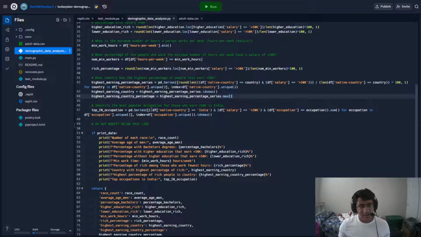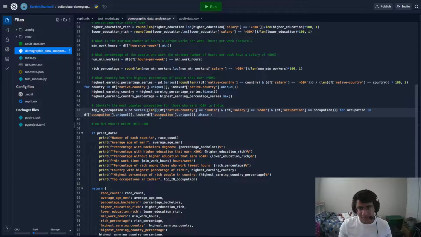So we're going to get a series. Again, we're using len here. Or sum, but I'm going to use len, to keep it all the same. So the length of the number of elements where the native country is India, and the salary is greater than 50K, and the occupation matches the occupation, for each occupation in all the unique occupations.